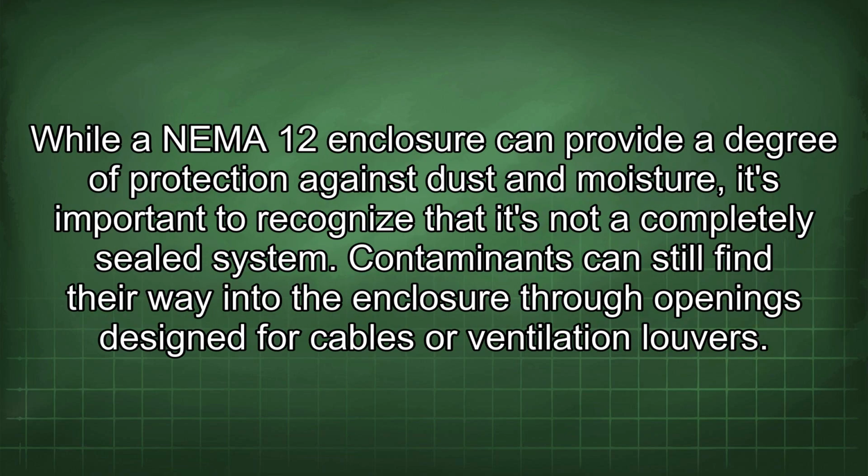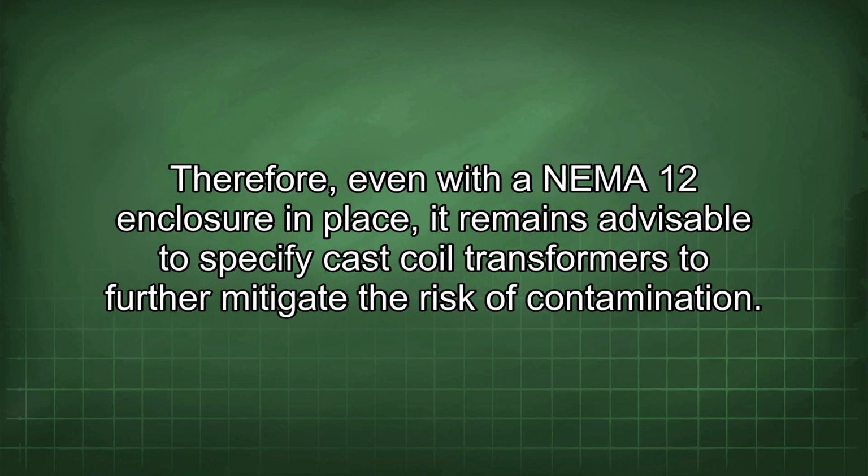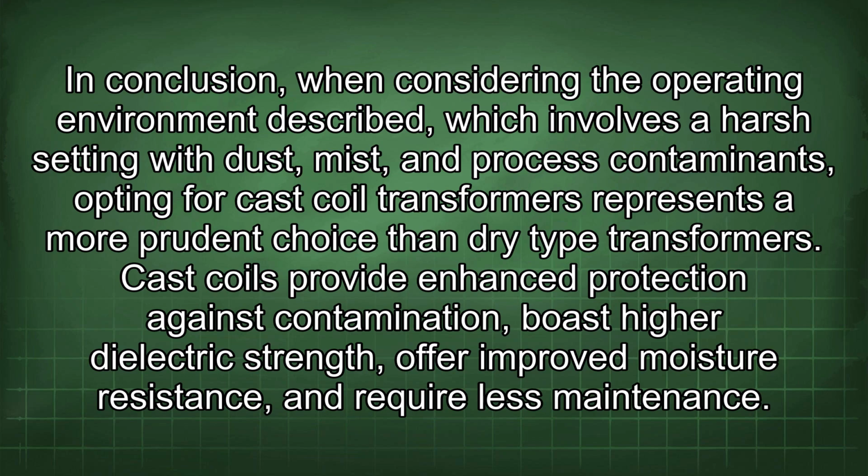While an M12 enclosure can provide a degree of protection against dust and moisture, it's important to recognize that it's not a completely sealed system. Contaminants can still find their way into the enclosure through openings designed for cables or ventilation louvers. Therefore, even with an M12 enclosure in place, it remains advisable to specify cast coil transformers to further mitigate the risk of contamination.